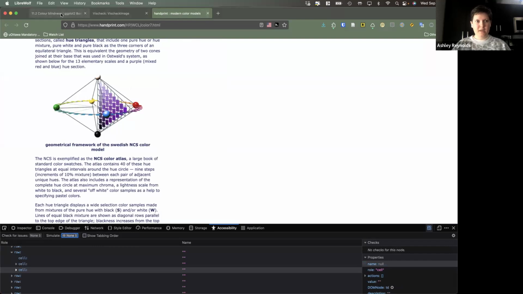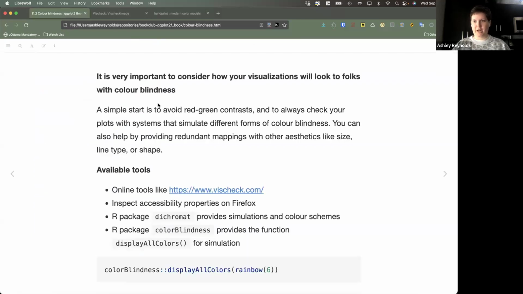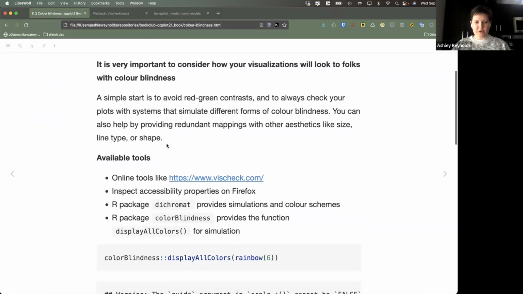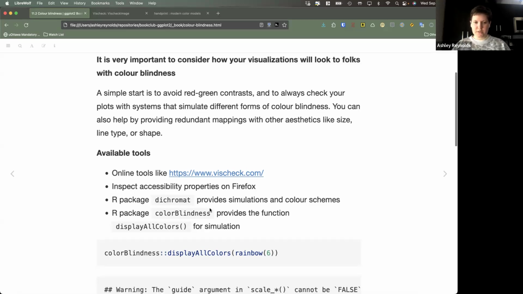So that is a fun tool that I only recently discovered and have a lot of fun playing with. There are also a couple R packages that will provide simulations of color blindness. So dichromat and colorblindness are both ones. Dichromat also provides colorblind friendly color schemes that you can use in your visualizations.